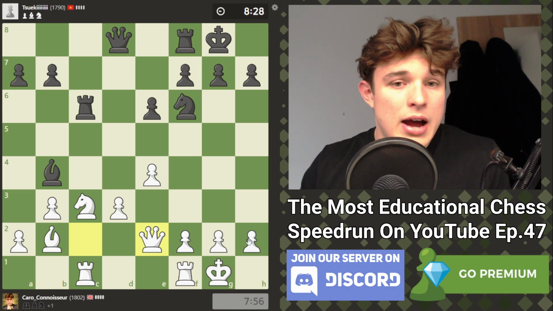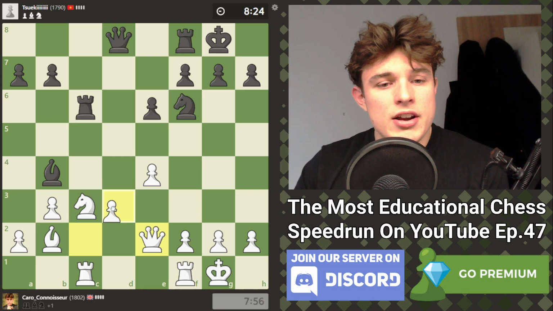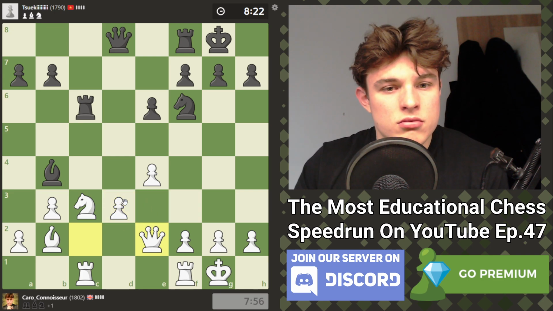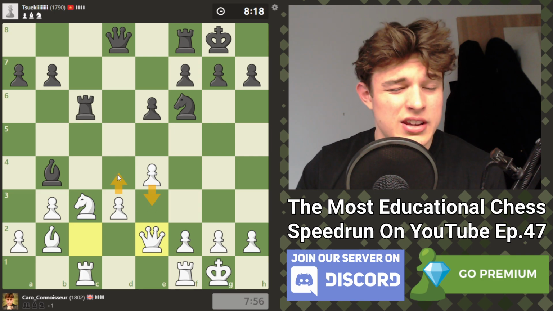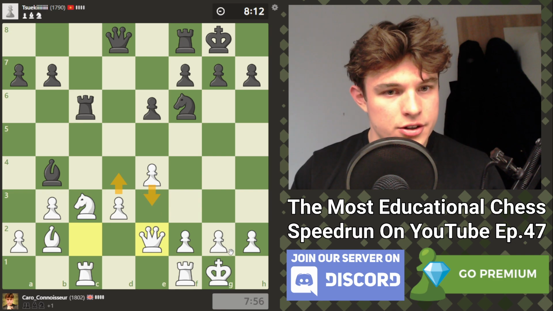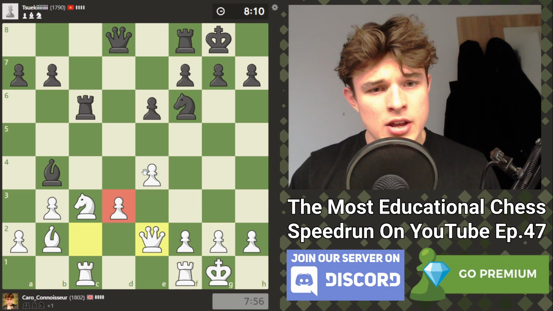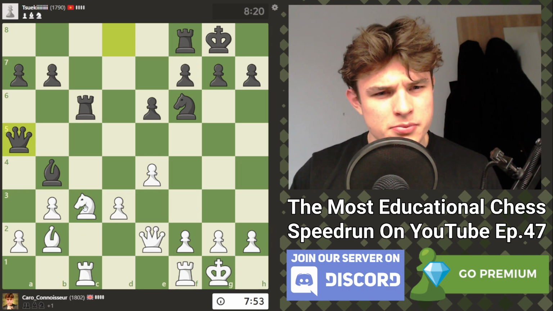But black does have counterplay. His position is fine. And our extra pawn is not that great, right? Let's say this pawn was back on e3 and this pawn was on d4. Then I would be much happier with the position because our pawn structure would be far more solid. But the problem is, with this structure, our d-pawn is relatively weak.